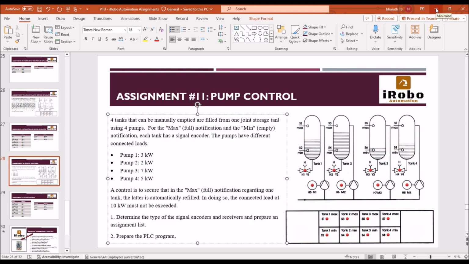M3 and M4 will never be on because that is crossing the 10 kilowatt, right? So that combination will never exist. But M2 and M4 can be on. So the only condition that is not valid is that M2 and M3 cannot be on if M1 is on.